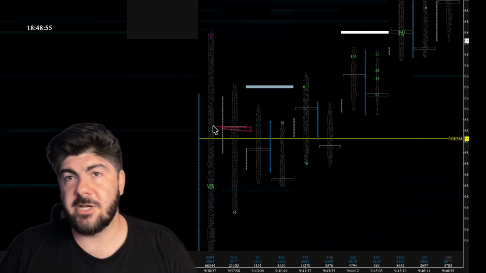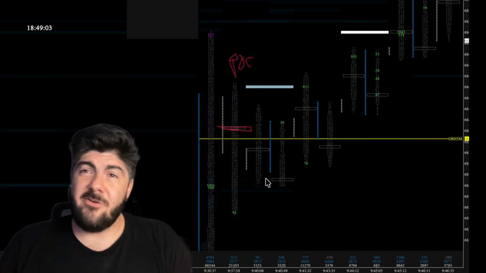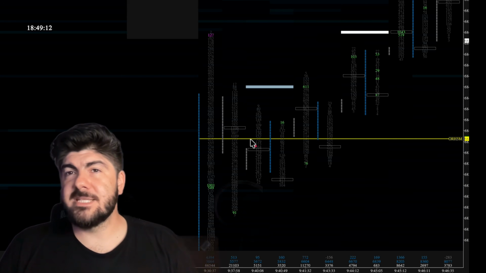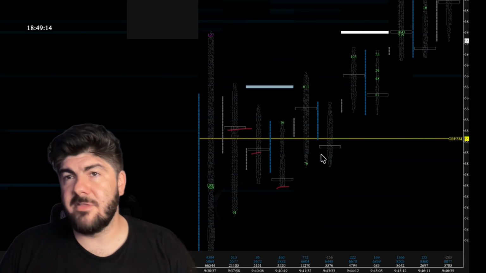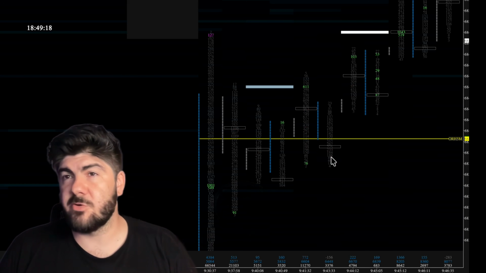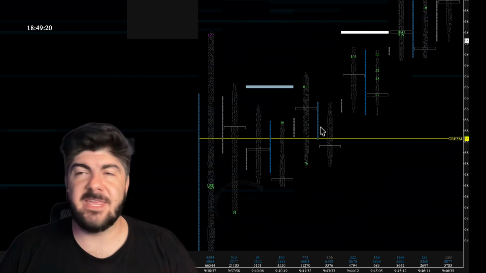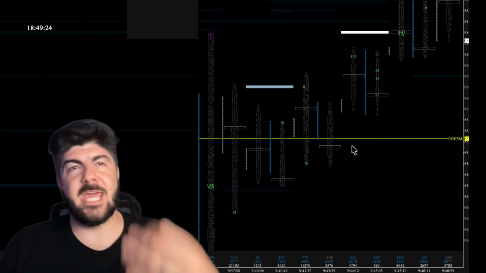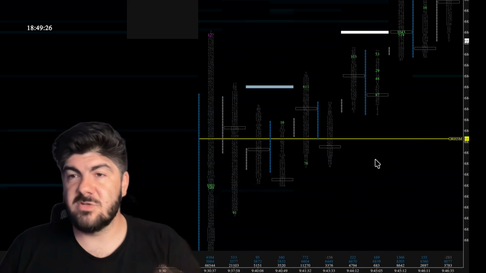This gray box here is simply the POC, the point of control within the bar, or the area at which the most amount of volume traded. Now, these are important to me because I like to keep track of the direction they're going. And if you're getting a bullish trend, these bars or the POCs should be shifting higher as the market is trending higher. Now, let's look at the application of how this is relevant and useful for trading.